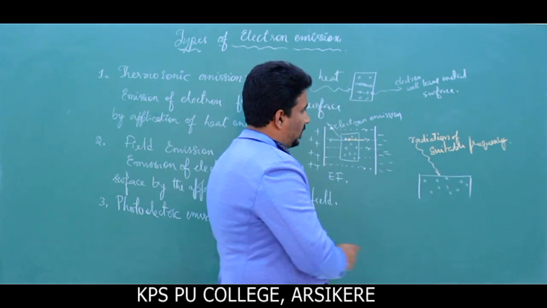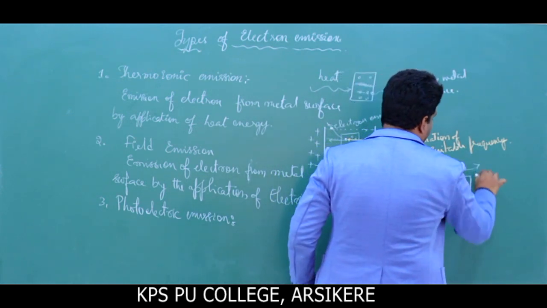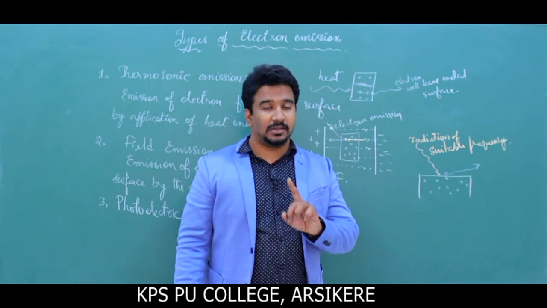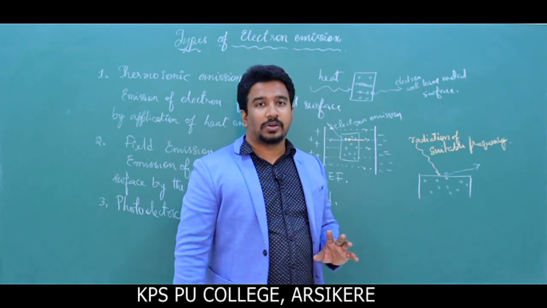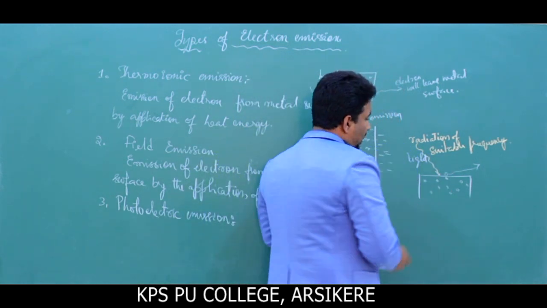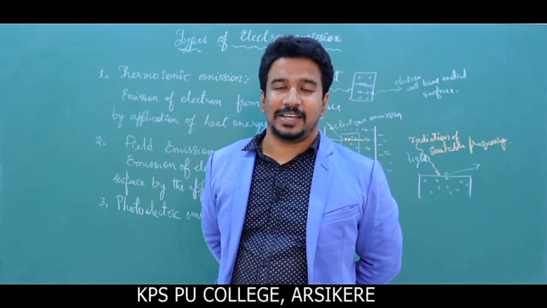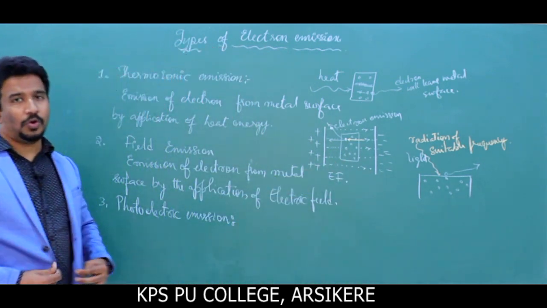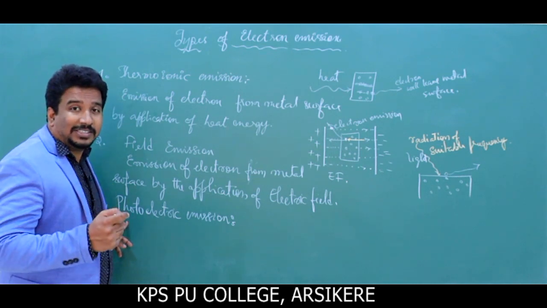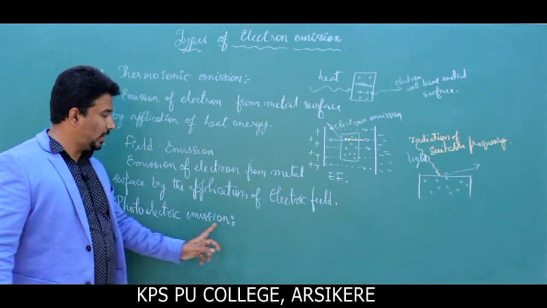Now the radiation of suitable frequency falls on it and the electron is emitted. Generally what we have taken here is light as the radiation. So light falls on the metallic surface and the electrons will be emitted from the metallic surface. That we call photoelectric emission. Photo means light. Because of the energy carried by the light, an electron has been emitted by the surface. So that is photoelectric emission.